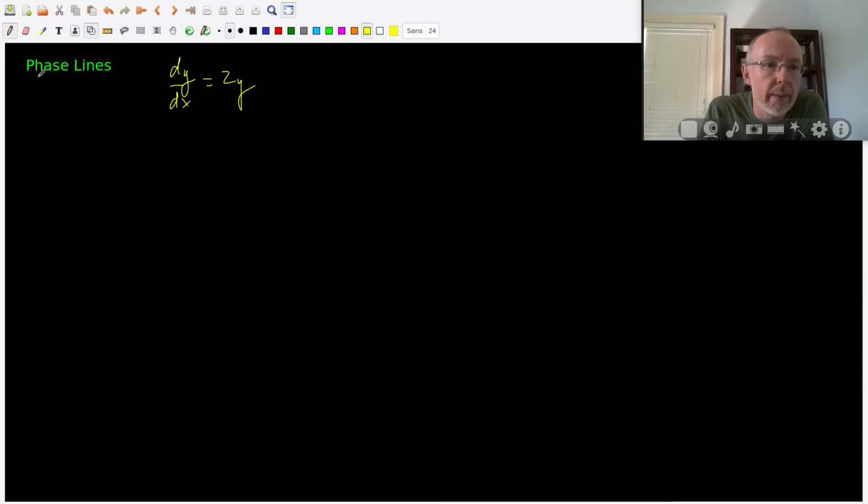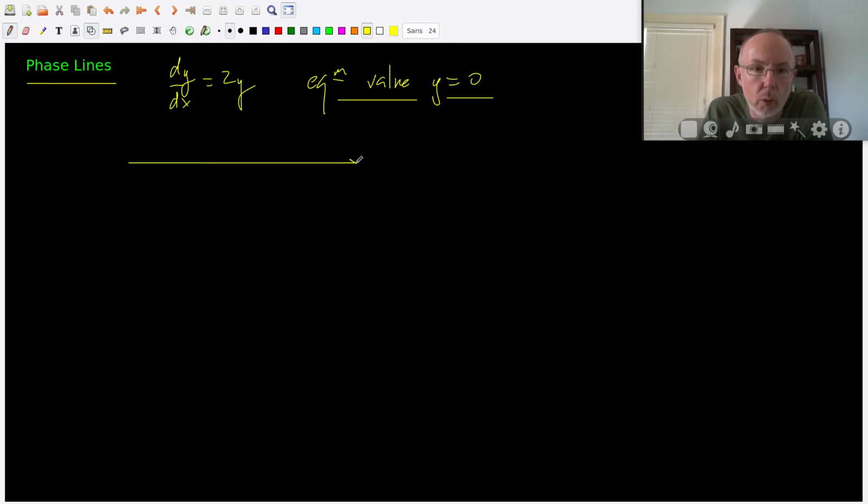So we saw the slope field way to investigate these differential equations. I'm going to take a different approach, and this is much like what we talked about in that earlier section. Remember that we've got the equilibrium value here, y equals 0. That's an equilibrium point or a rest point. And I'm going to build some phase lines. What I mean by phase lines is I'm literally going to draw the y-axis here. Here's the y-axis. Here's y equals 0. And now let's ask, what's the derivative doing? Well, I know that the derivative is 0 at precisely this point. The derivative is 0 when y is equal to 0.